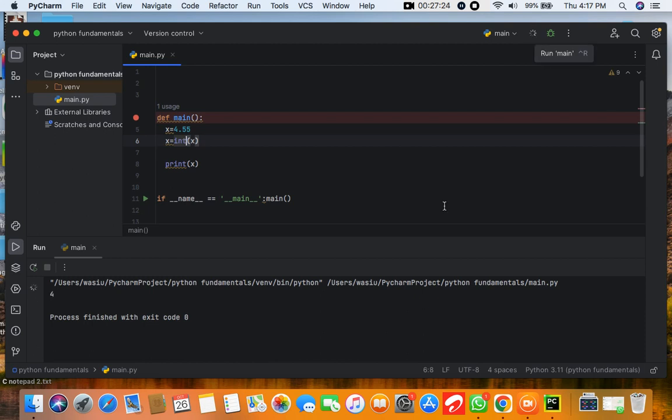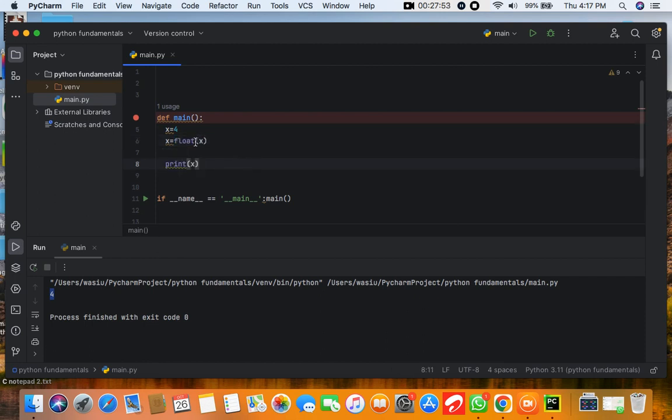Okay, Python is compiling. That's 4. It gives us 4. You see that? That tells us that this floating number has been converted into an integer because we have typecast it. So that we'll call typecasting or type conversion. We can also do that for a float. I can take this one to be 4 because that's an integer. Then I will now convert it to a float. So that is how we do typecasting in Python.